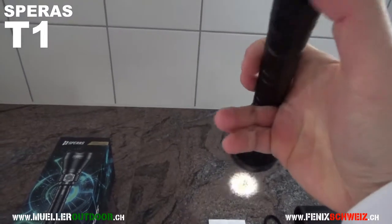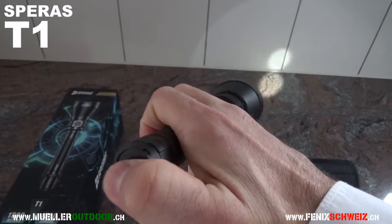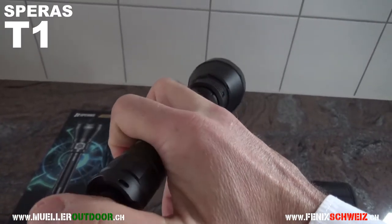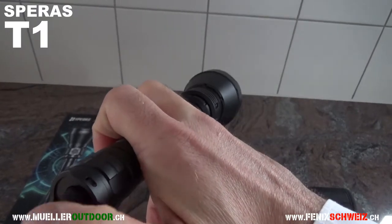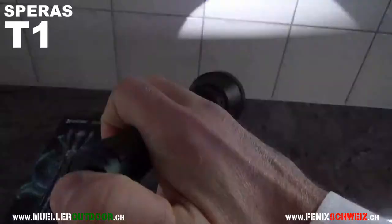As you can see, there are two different buttons here. There is this tail switch with a momentary on function, and you can also directly go to the strobe mode.